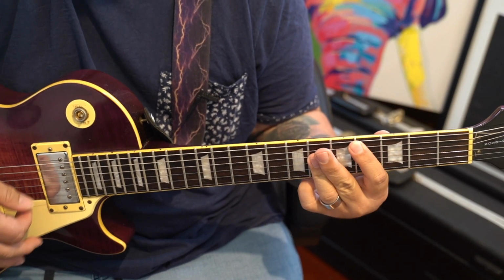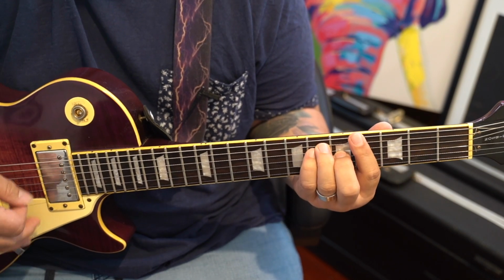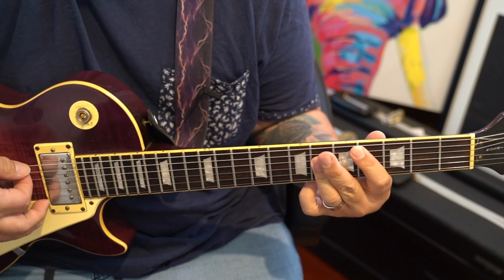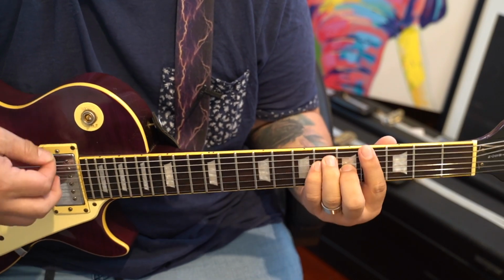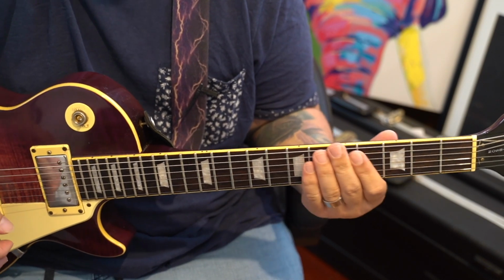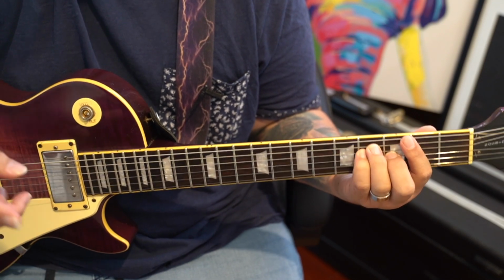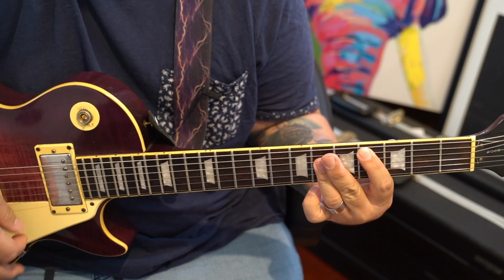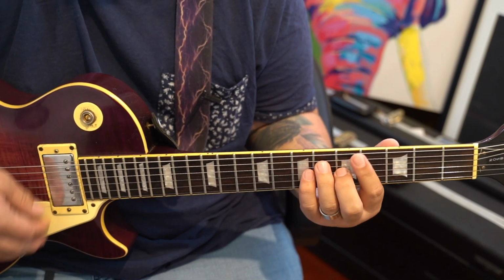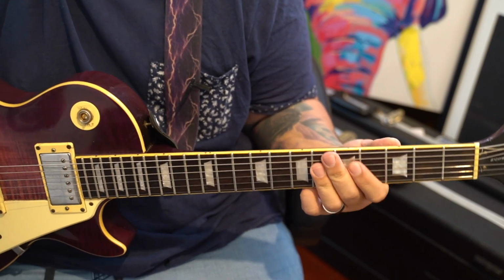So we're going to go C sharp, F sharp, and then lastly our G sharp chord, which is the same as the F sharp but 2 frets higher. So we've got C sharp, F sharp, G sharp. Then we quickly go back to our F sharp chord again before that pattern returns and plays again. So let's play our intro now.